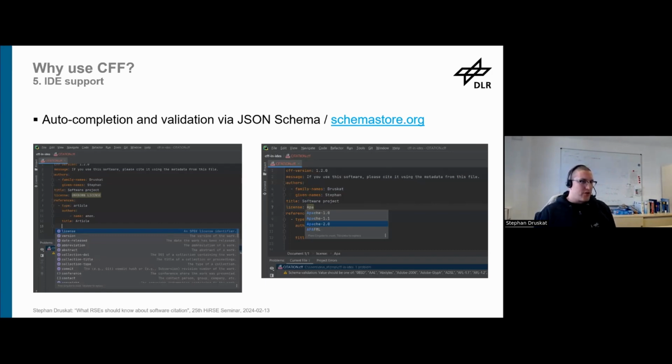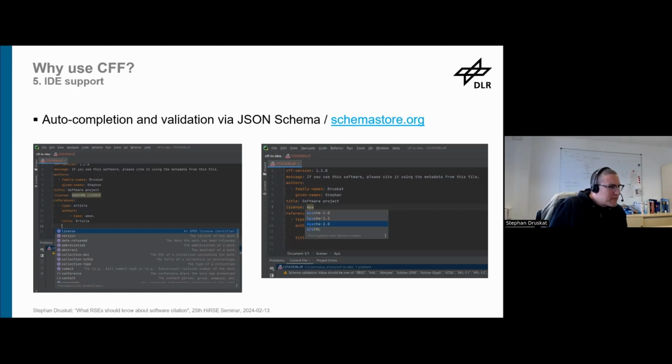Starting with version 1.2.0, we have started to provide a JSON schema for CFF, which has made it much easier for us to develop and test the format. But also, because we've published the JSON schema to schemastore.org, we now have out of the box auto-completion and validation in a couple of IDEs if you've connected to schemastore.org.